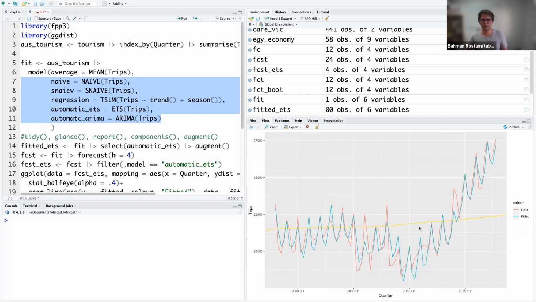So this is a fitting created by a model. The total average, or the mean method that we use, does something like that. Why is this bad? Why is having a model that fits the data like the yellow line, in this example, bad?